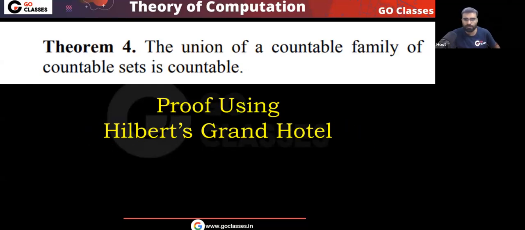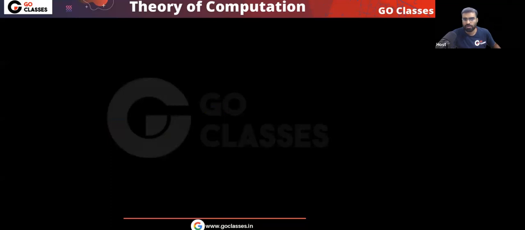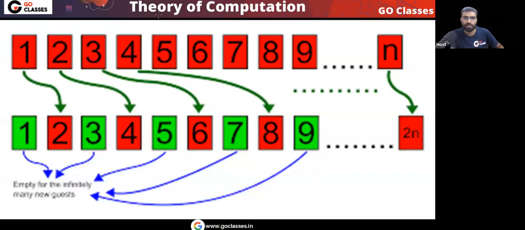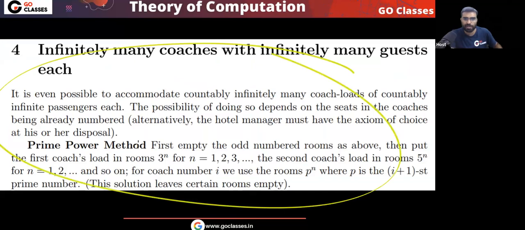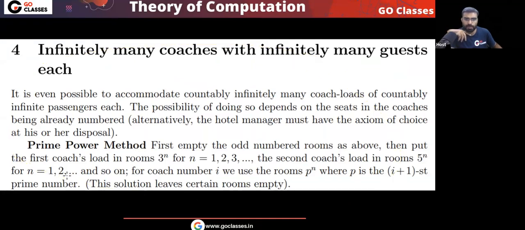I hope you found the proof interesting. Yes or no? It was a very interesting proof, and I hope you will always remember this. With Hilbert's Grand Hotel you can prove it very easily. You can read this. This is what we have done: the new guests are going to powers of prime numbers.